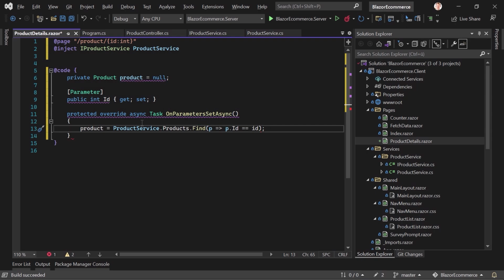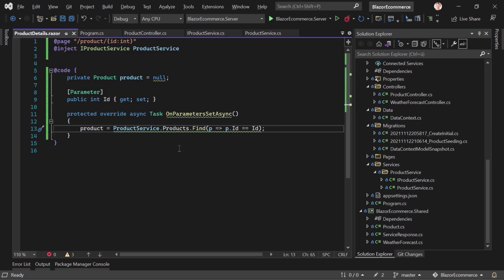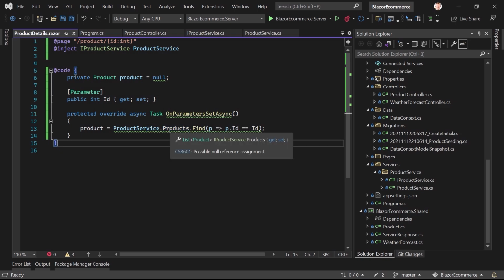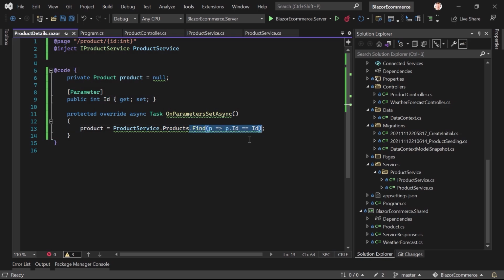Now, when we do it that way, and fix this little typo here. Now, when we do it like that, I have to mention that this only works when we load the products before we access the product details. Because of course, when we go to the index page, we will load the products here, and we've got the list of our products, and only then we can actually find them.